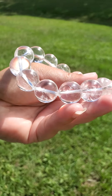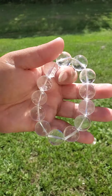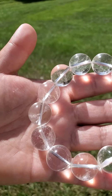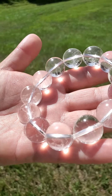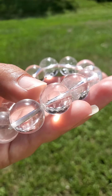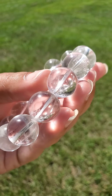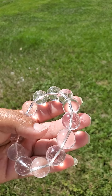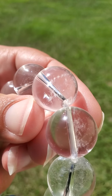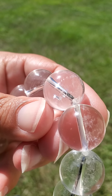When this quartz crystal was growing in nature, it was growing near other crystals, and they had plenty of time to grow next to each other — to poke and scratch each other — leaving natural markings, nicks, scratches, chips, imprints, and indentations. This is all naturally occurring, part of a very long and beautiful growth process. I just wanted to make sure everyone is aware that this does have some natural markings and nicks.